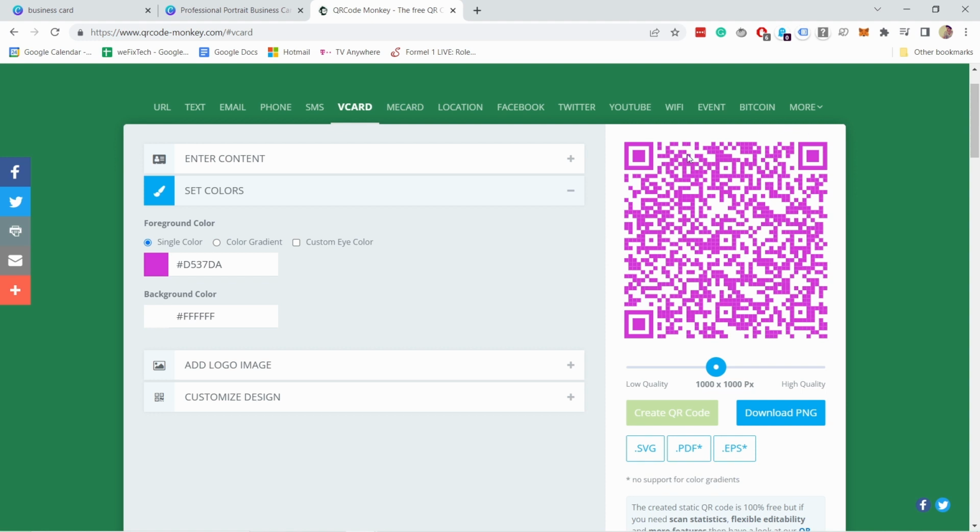Now this QR code works exactly the same way as the black one. So if you want to use color, please do so. I'm going to keep it to black and white because people recognize that a bit better. So I'm going to just change it like that.